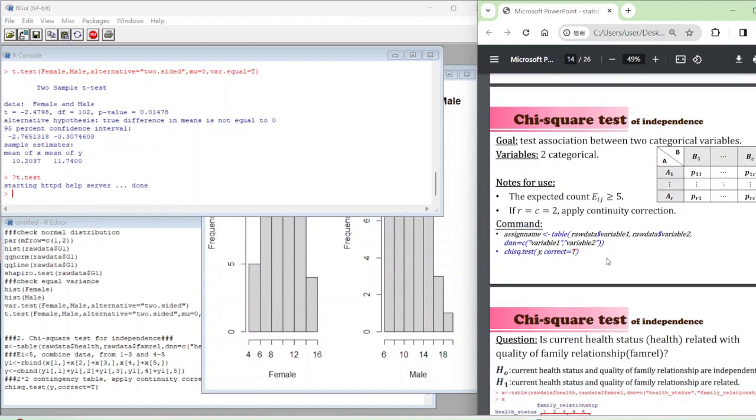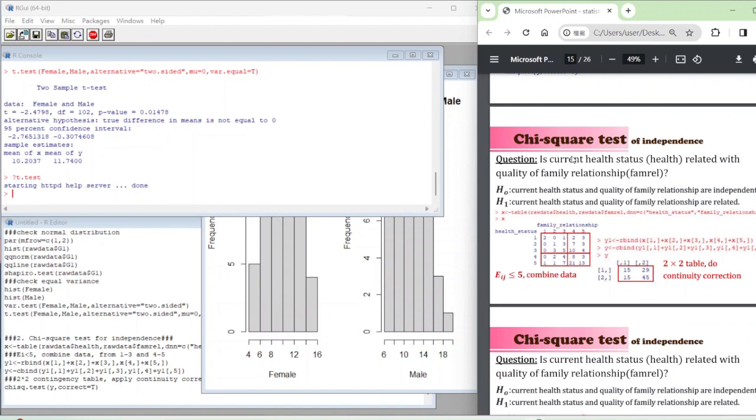Okay, so now let's see our example here. We wonder if the current health status is related to the quality of family relationships. So we will use the table command to create a contingency table of these two variables.